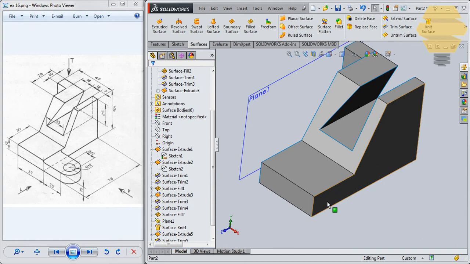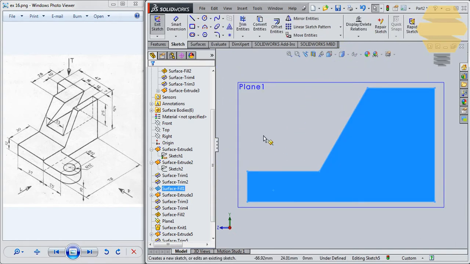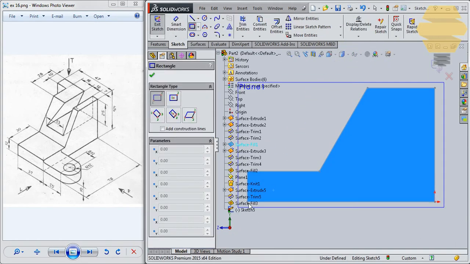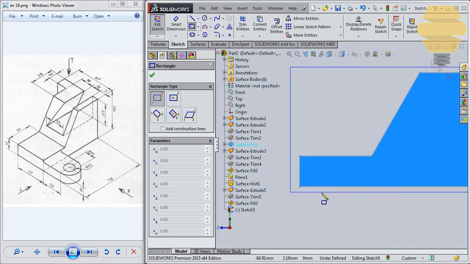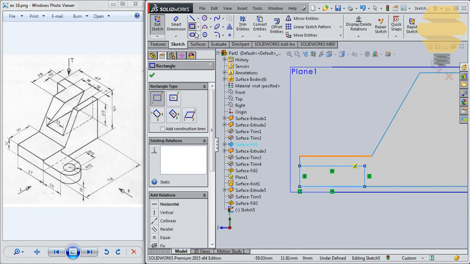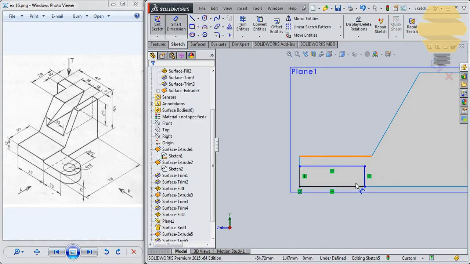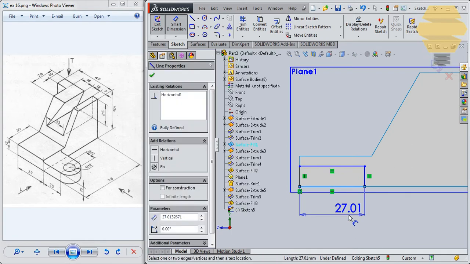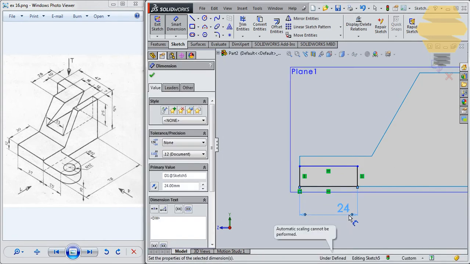So to create that, let's select this face, go for sketch, and create smart dimension. And now you can dimension this. This is radius 12, so this will be 24, and this height will be 10.